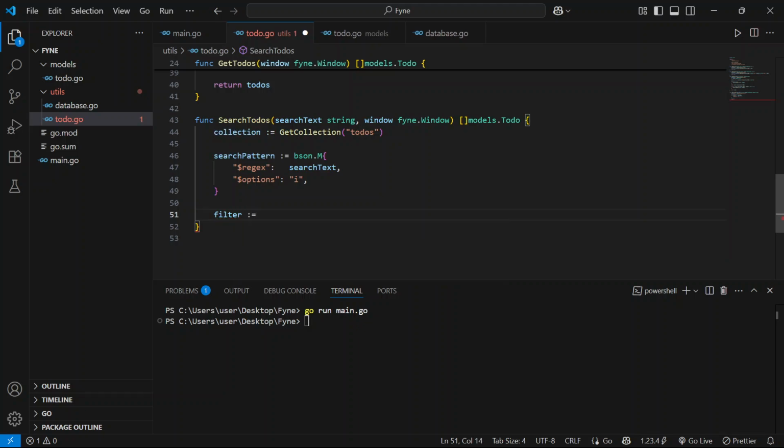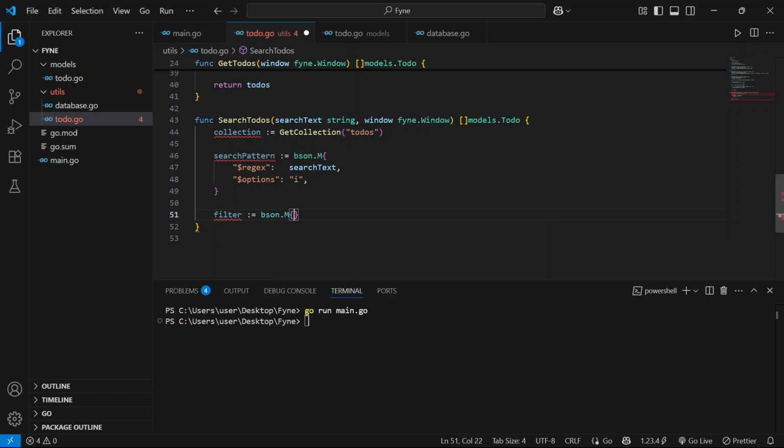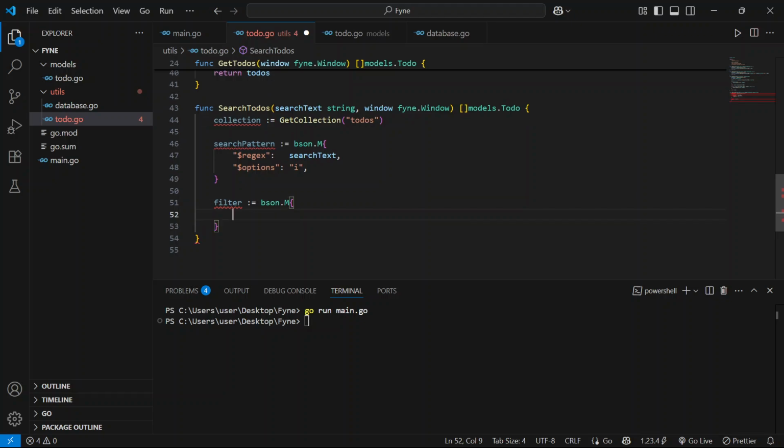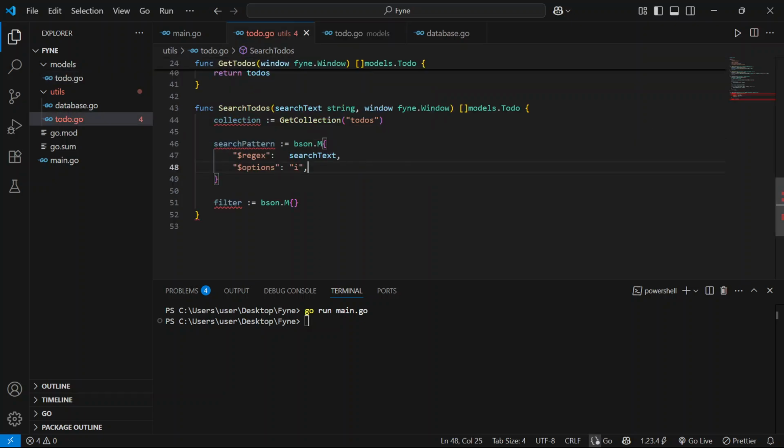In this case, we want to ensure that when somebody is searching our to-dos, it will search with either the content and the status. And remember, this is how they're being saved. So we can search the title and the status. So anything that is part of the title, search the title and the status as well. So in this case, we're going to supply this.